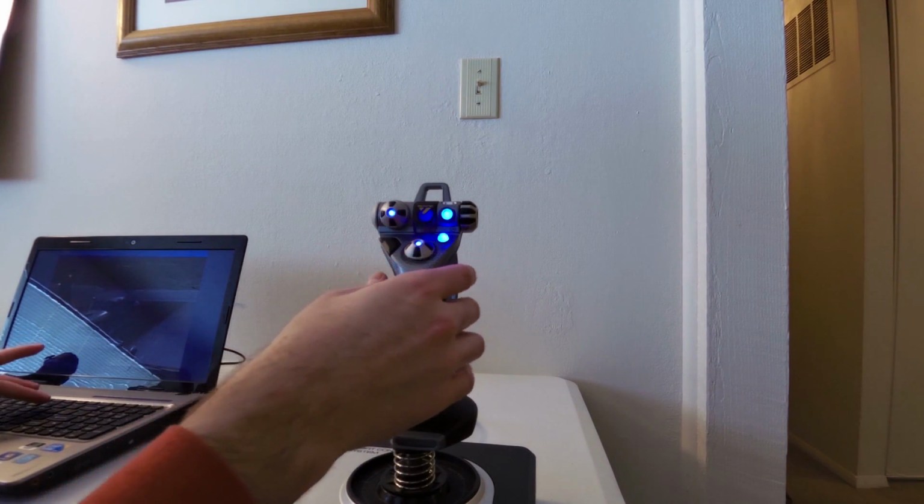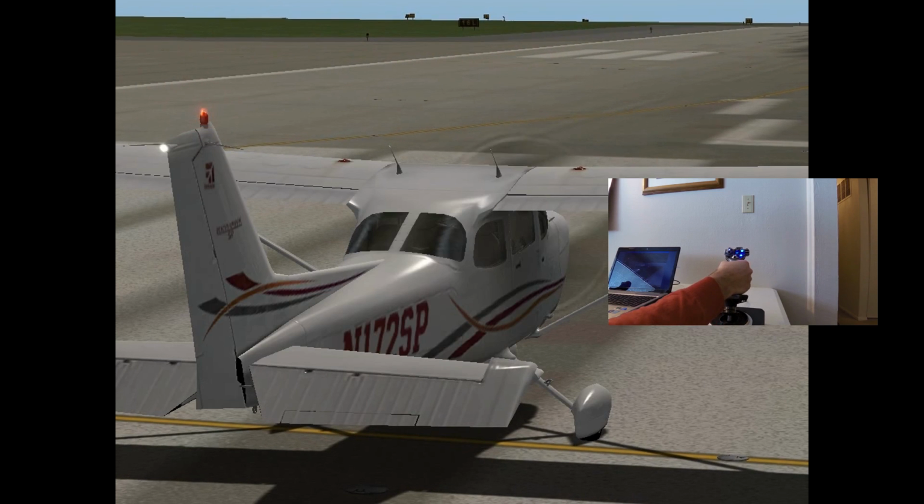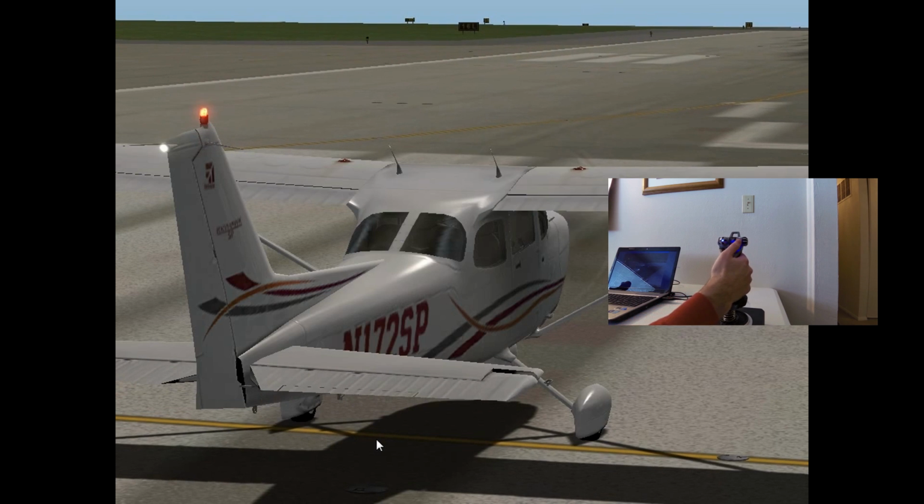So I'm going to go ahead and unpause the simulator. I have it set to the outside. You can see down here, this little thing down here, that's the trim tab. So basically when we trim nose down, we're moving the tab in the opposite direction that we want to move the elevator.